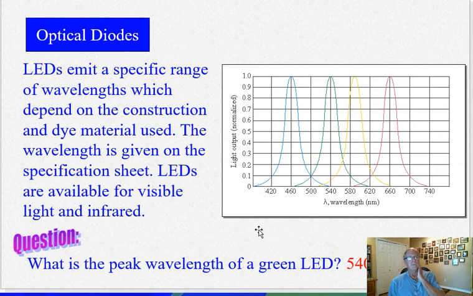Most LEDs emit a specific range of wavelengths, all different kinds of colors. Green LEDs, this particular one they have down is 540 nanometers. You can find them in any different color now. Matter of fact, you can find red, green, blue LEDs that can produce almost any color. They have multiple terminals, one common and then 3 other leads, so it's a 4-lead LED. One controls the blue, one controls the green, one controls the red LED in it, so it's a triple LED. And you can also get dual LEDs.